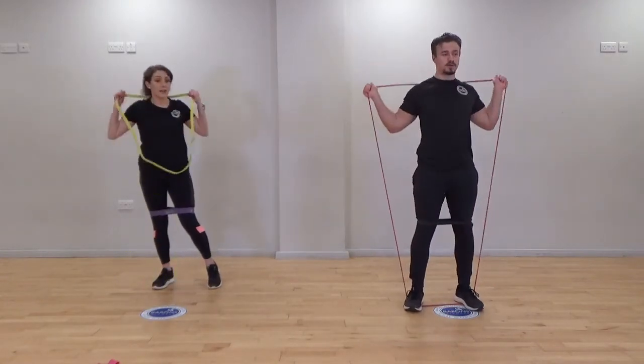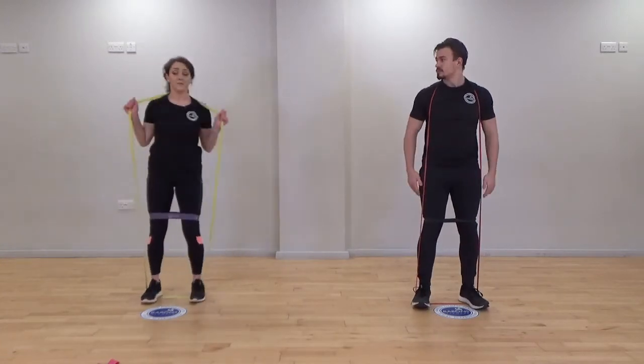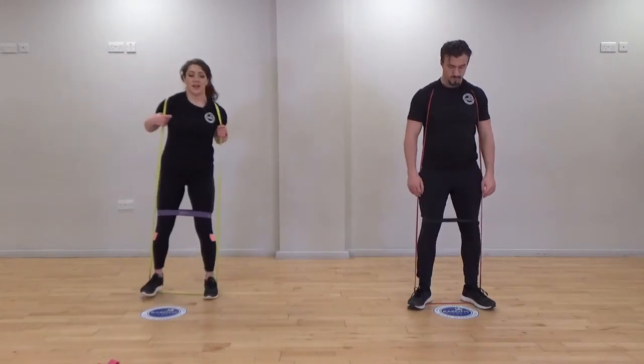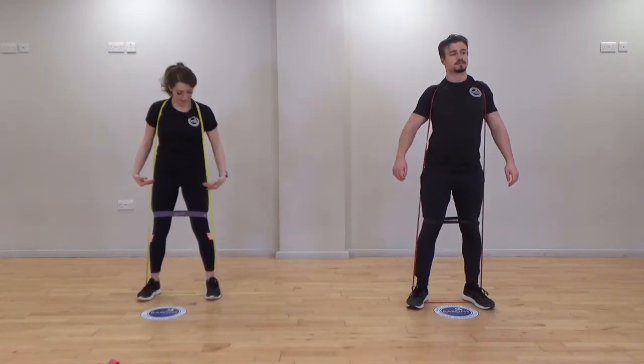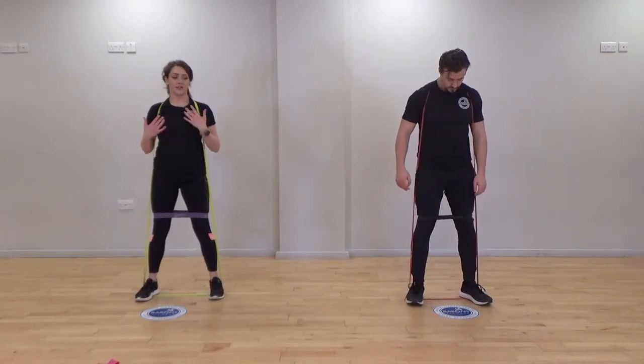So if you don't have the big band, grab some weight, whether that's some cartons filled with water, stones, anything like that, to get yourself set. So we're coming in for squats now, but we're going with tempo and we're going to be doing some pulses. So we're setting that band over our shoulders, coming down to the sides. Nice wide stance, core engaged, chest up.